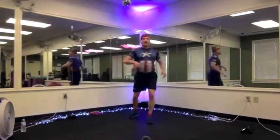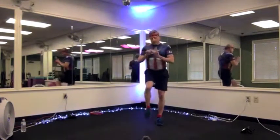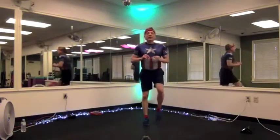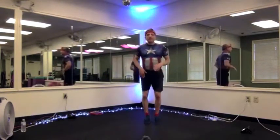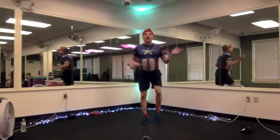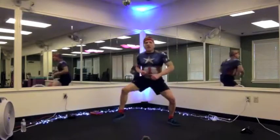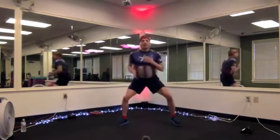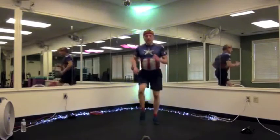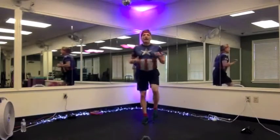Let's march in place on the right, right. Let's tap and march and left. So this, we just change leads. So the left foot leads it. We're going to repeat that whole little bit we just did with the left foot lead. In 4, in 3, march it out wide. 8, low, 7, 6, 5, 4, 3, 2. We're back together. 4, 8, 7, 6, 5, 4, 3, march it out wide.